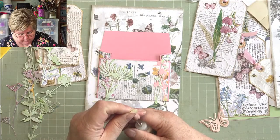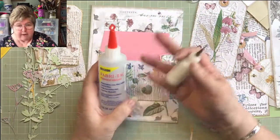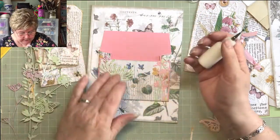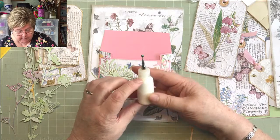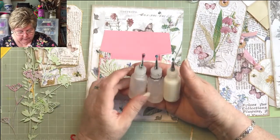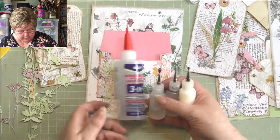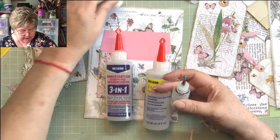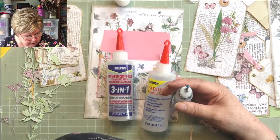I'm sure I've already told all of you this, but the big bottles of glue like this are great for large areas. Really, brilliant. But for fiddly things like these, or anything where you just want a bead of glue, you don't want loads, I bought these little bottles. I've got three. This is my 3-in-1, this is my Fabri-Tac, and this is Aileen's Tacky Glue. Well, it's not, that's Turbo Tacky, but Aileen's Ordinary Tacky Glue.